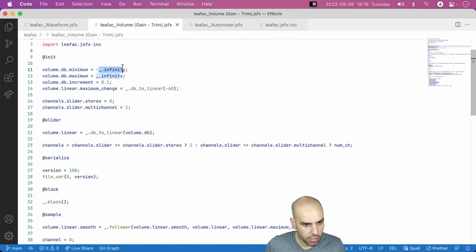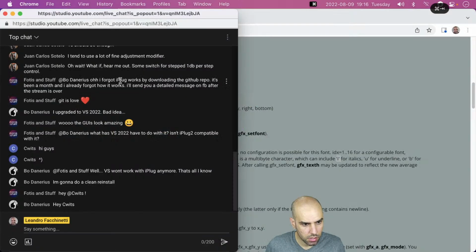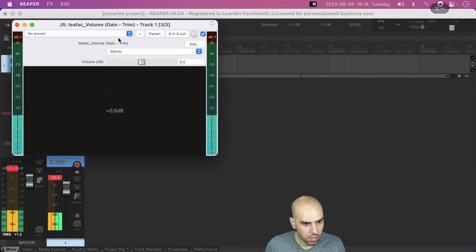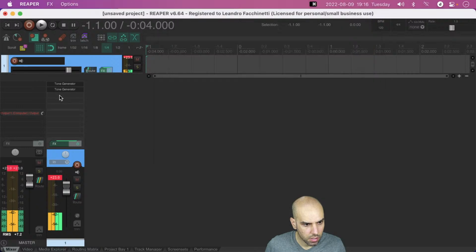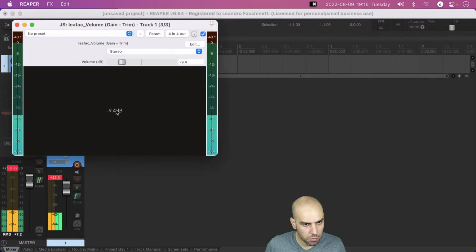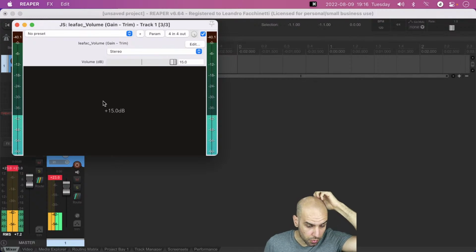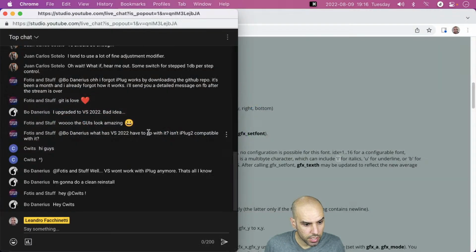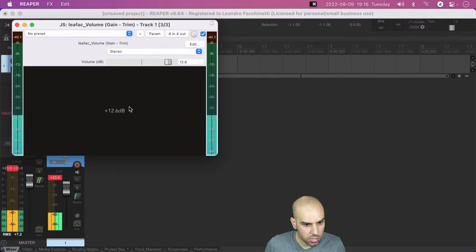Let's say that we don't have infinities, but minus 15 and 15. And let's see if that works. Yep, that works. So it is the infinity that is making things break. And there are two ways of going about. Oh, let's also test the fine adjustment.